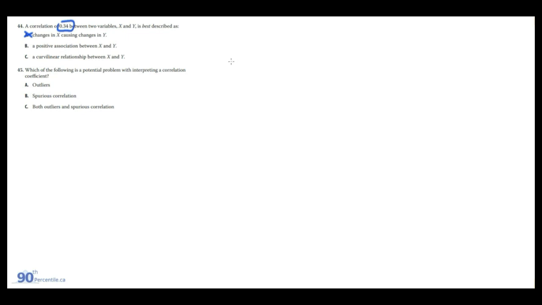So if I was to draw this out, it's not a perfect linear relationship, because a perfect linear relationship is a correlation of +1, which would look something like this, just assuming that's a straight line, where you would have x and y here. The correlation between x and y, the real one, I'll draw it in green, is probably something like this, where you have all the values here.